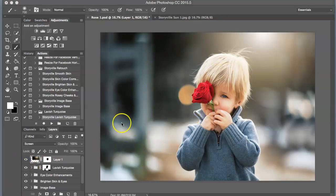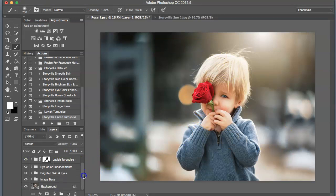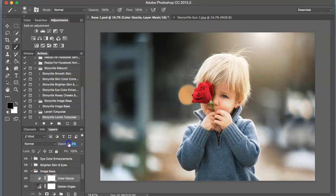I feel like the tones are a little bit more muted than I would like, so I'm going to go back down to the image base. Oops. And click on the Color Dazzle and turn that up a little bit. And that made the sidewalk stand out a little more, the colors pop a little bit more, but it also made his skin tone a little icky. So what I'm going to do is click on the layer mask, use a black brush, turn it down to about 60%, and brush off. Okay, and that looks good to me.